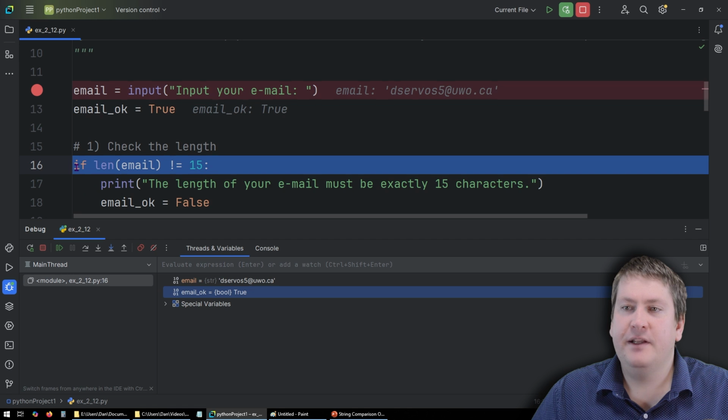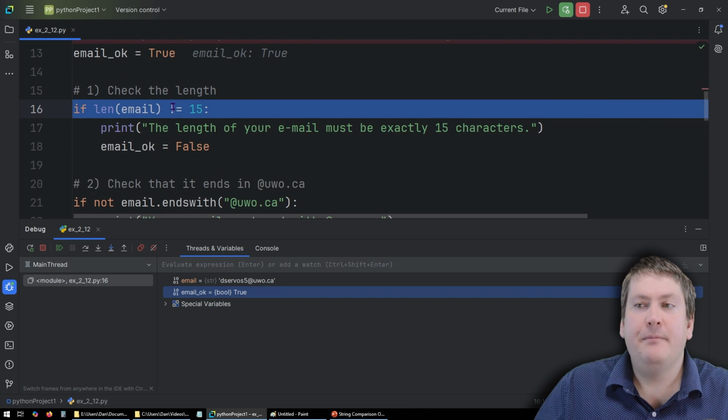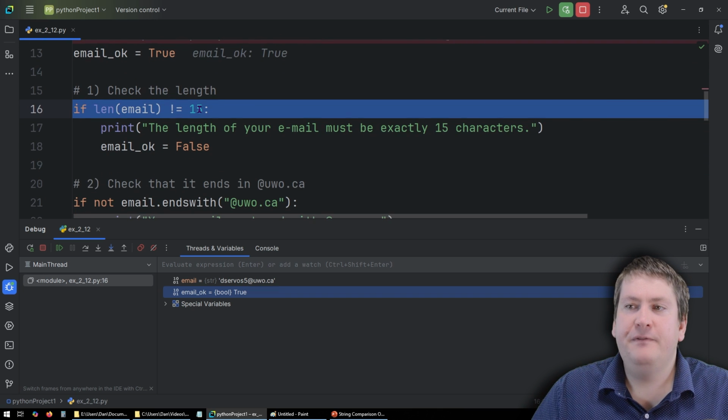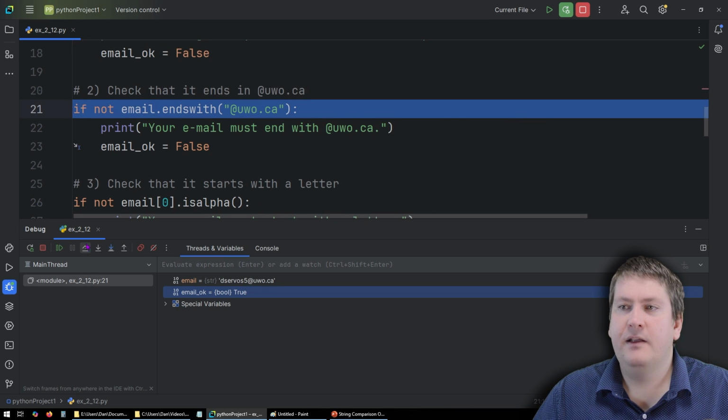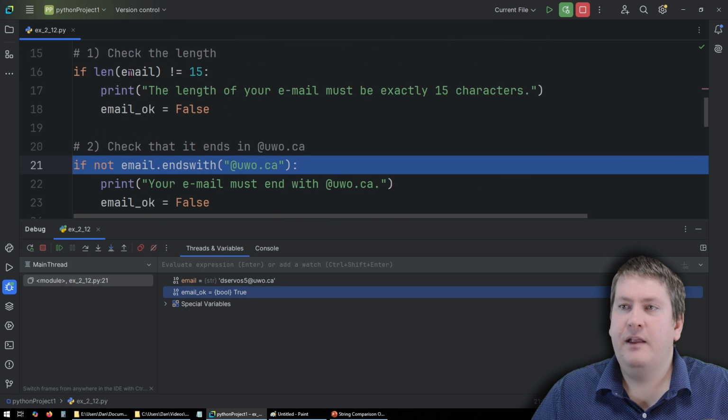Next, you can see that we're now on the line where we're checking the length of the email. In this case, the email is exactly 15 characters. So that means 15 not equal to 15 is going to be false. So we're going to jump over that and end up on the next if statement. If it was equals equals, then we'd go in. But since it's not equals, that means we only enter here if it wasn't equal to 15. It means the number of characters weren't equal to 15. Okay, so we jumped over.